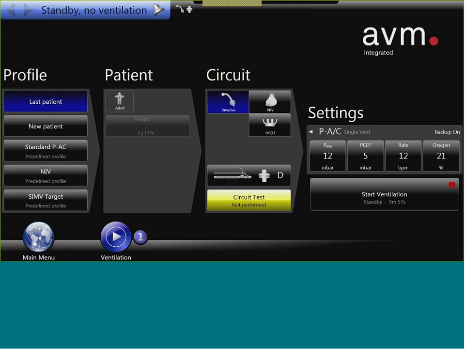If you want to go for 100%, you can also put a HEPA filter on the air inlet of the ventilator, and this HEPA filter would prevent the ventilator from being contaminated inside with the virus.